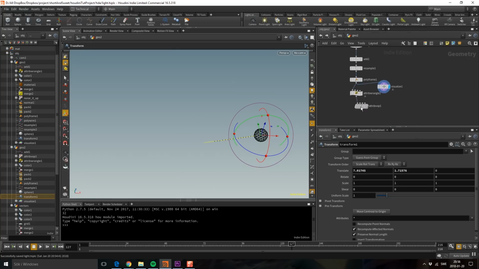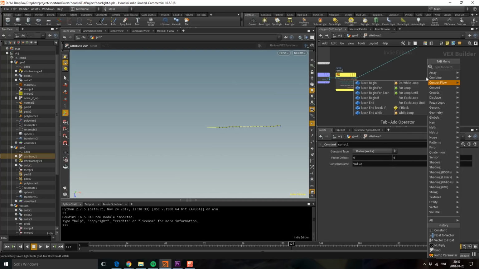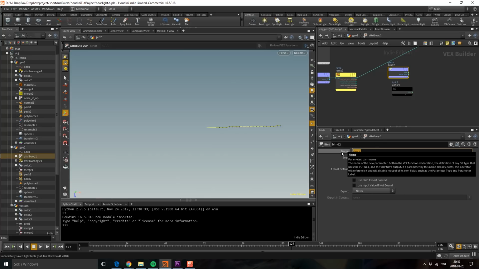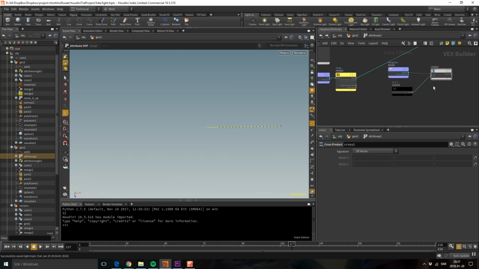So if we go down in our attribute up here, I have one vector that is this tangent U. And because I'm doing a bit of a cheat in this tutorial and just moving the sphere in one plane, then I can just set the other vector to 1 in Z. So if I do a constant and set this guy to 1 in Z, and then do a bind, and this bind would be this tangent U, and then I do a cross product with these two guys, like so.